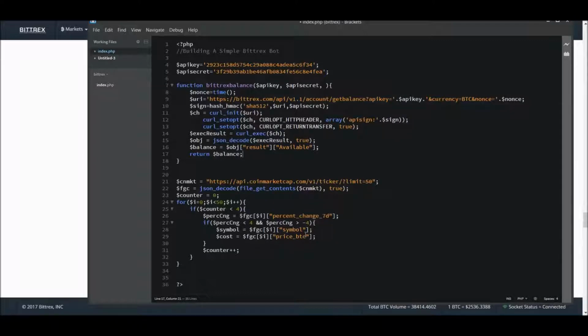Actually, let's give it a try. Stick it in here. Let's see, it's bittrex_balance, and we need to put in our API key and our API secret. And then, let's see, it returns.